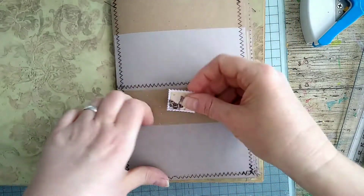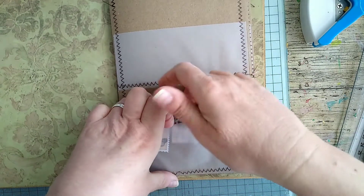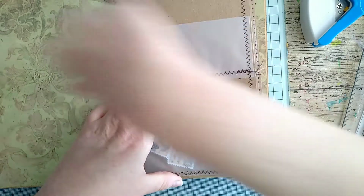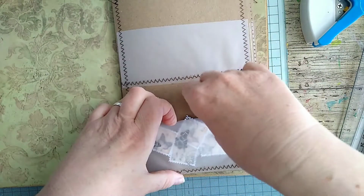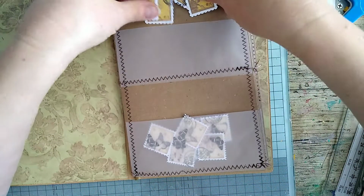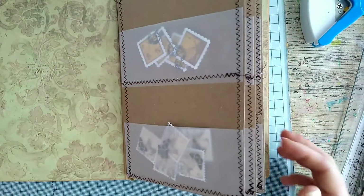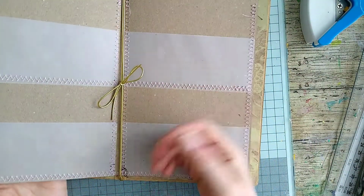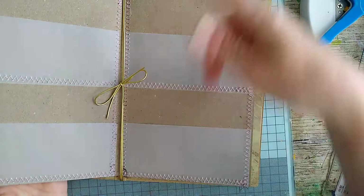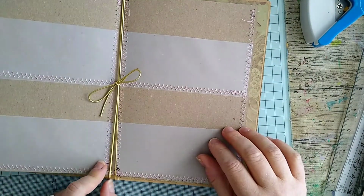So let's stick some of these little beauties in there. These are the stamps I made the other day with a little butterfly on that stick up. And then we've got 4 of these. I've still got some of these to make up. I forgot about that. They're on my desk, but I will do that. And then those are the bee ones. But that is the whole idea. And I've just tied, the only elastic I've got is this bright gold stuff. I had some hair bands, but they're not stretchy enough to go over. So I've just tied a couple of bits around there.